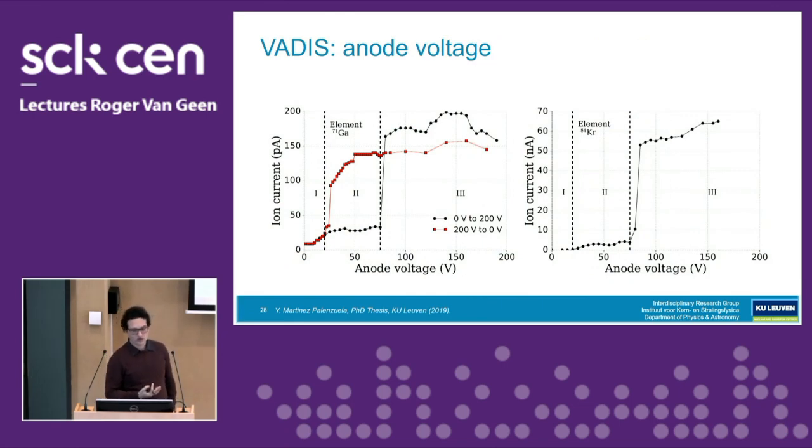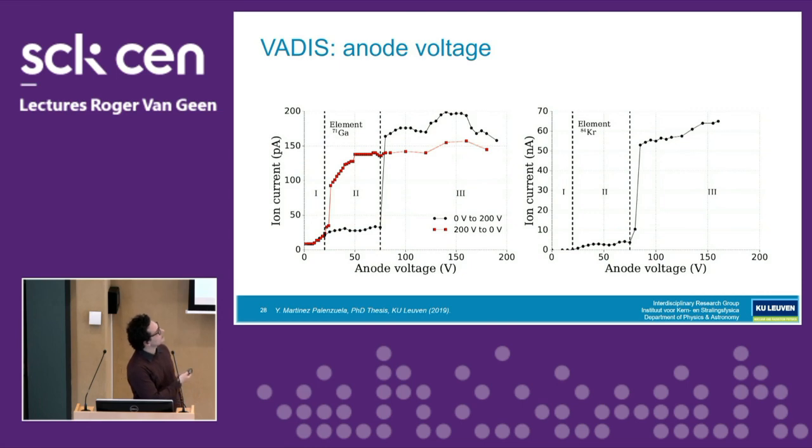On those targets, you have a lot more parameters you can play with. You have the magnetic field, you have the anode voltage, you have a lot of geometrical parameters that you can play along with. And here is just an example of what one of my PhD students did, which was to scan the anode voltage. So she did it for a noble gas, krypton.